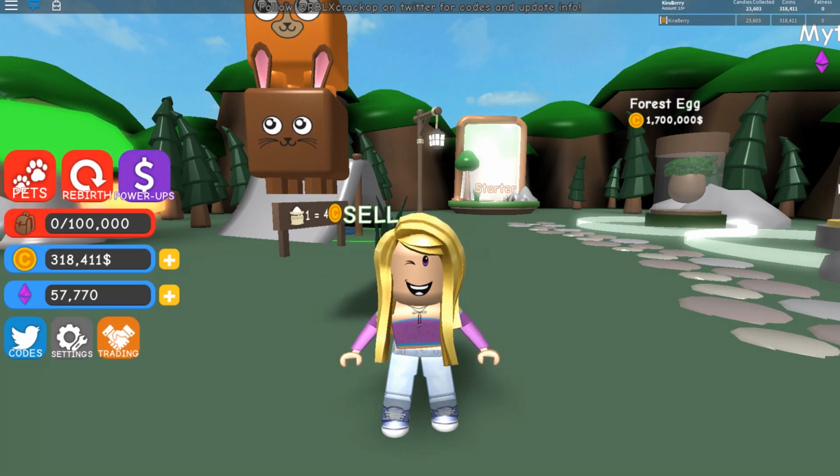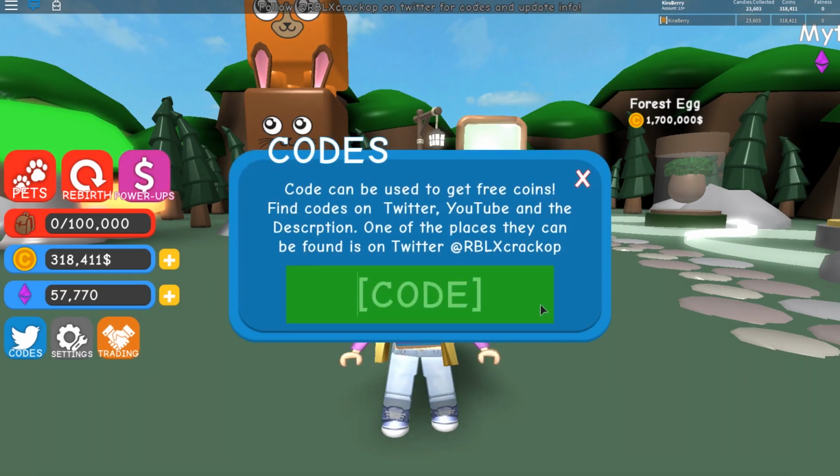Please enter them exactly how I am entering them though, because that is the only way you're going to be able to claim them. So the first code for today out of every single code that has been working on this game so far is testing with an exclamation mark. It should give you, I think, 100 coins. I think so. I'm not really quite sure. It only says in the release for some free coins, and it says only available until full release.